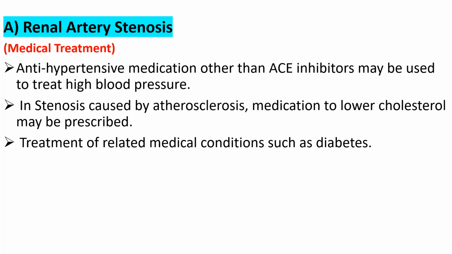So the person who is having this renal artery stenosis, if he is also having a health problem like diabetes, you have to give the treatment, okay, any kind of medication that can reduce his or her glucose level. That is treatment of related medical conditions. There might be different medical conditions, but diabetes is common everywhere. That's why I have given this.